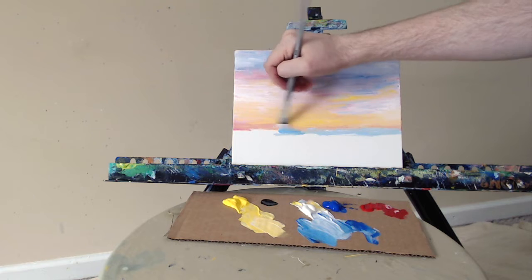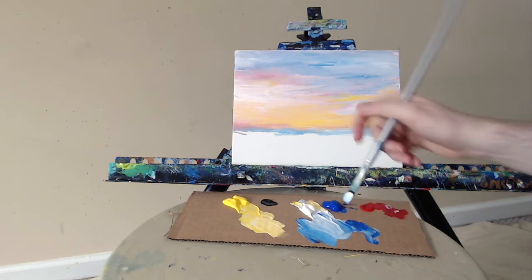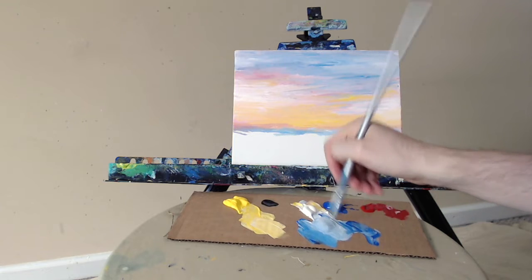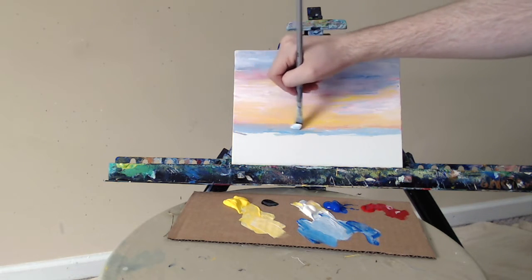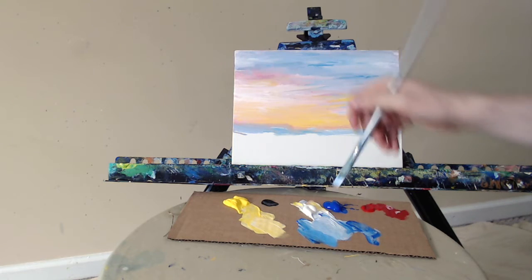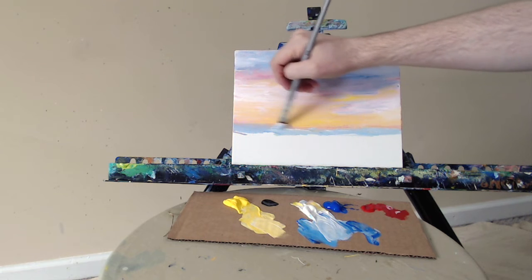Put in this next mountain. It's going to be a little bit darker because it's cutting down in front, and it is closer to us, therefore it should be a good deal darker. I'm just going to gently and lightly blend that up into the yellow to kind of give it a haze effect, as the light will be scattering across the top of it. Toss it in quickly.